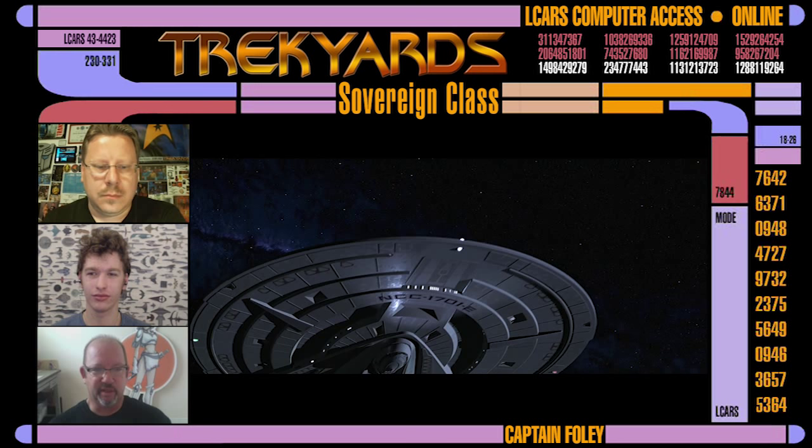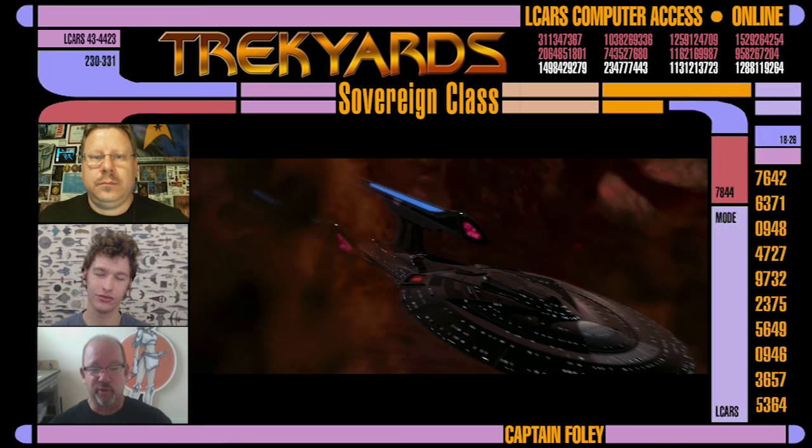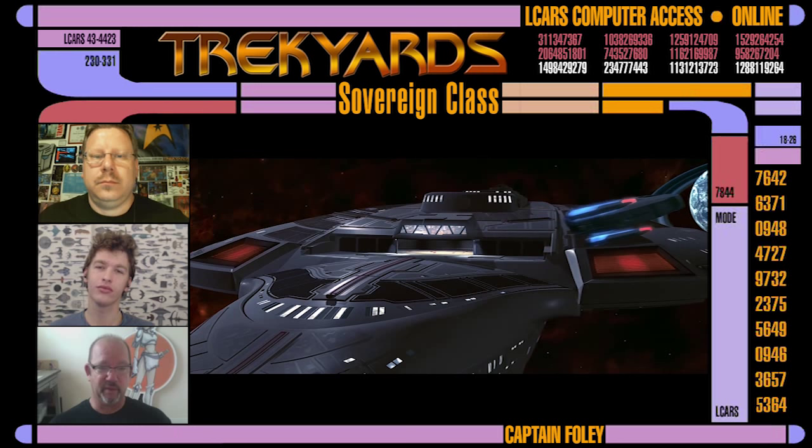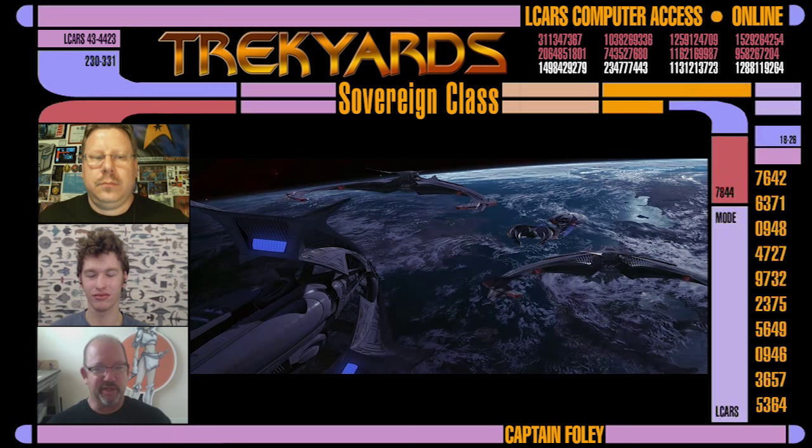And a lot of the effects houses that had motion control were starting to close up. ILM still, of course, had it, but Apogee was kind of going out. Boss is gone. So all the big places that could do that kind of stuff, the only one left was Image G, and they did most of the Star Trek work to begin with. They were a smaller house. They couldn't handle a motion picture size miniature because their blue screen was kind of small. But just with the times, it went CG, and that's kind of the way it went.